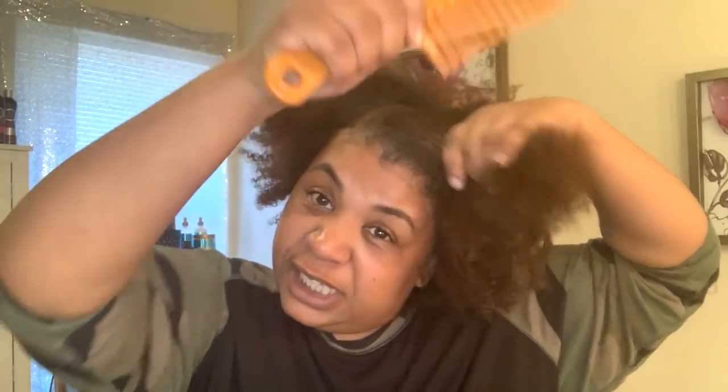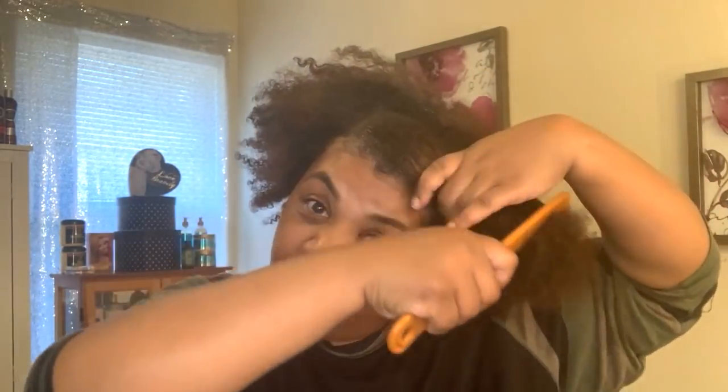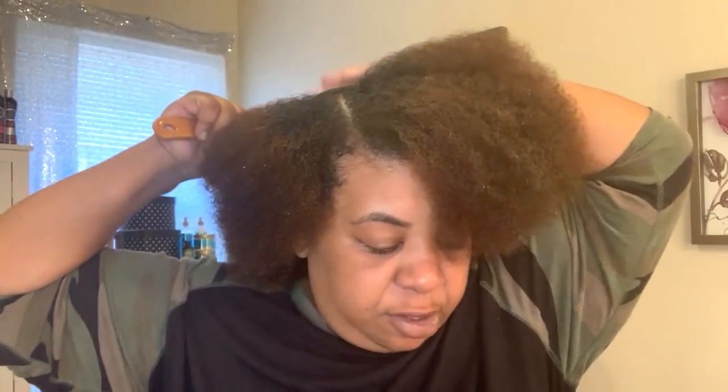With a rice water pre-poo in my hair, and I have showered and washed it out, and I'm gonna give you guys the recipe to it because it's very simple and it washes right out. I did use some honey in it with my hair. Oh, it's so detangled, because I detangled it while I was in the shower, but you know how you gotta comb back through the curls. So it's a rice water pre-poo, and I had honey in it.